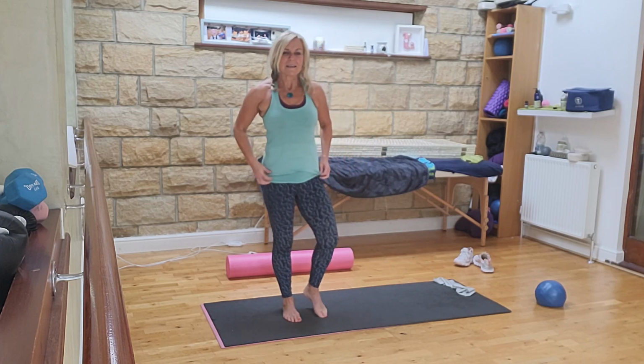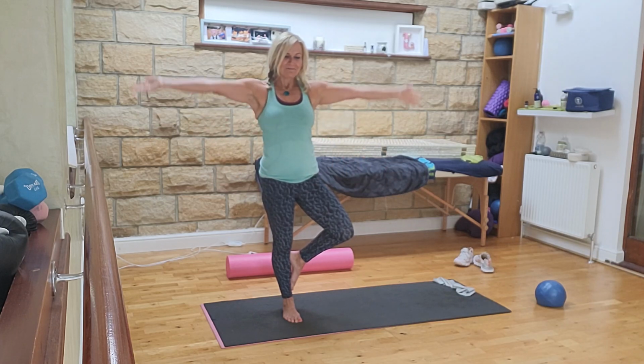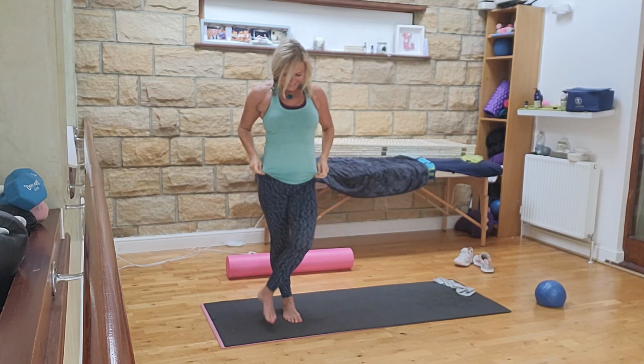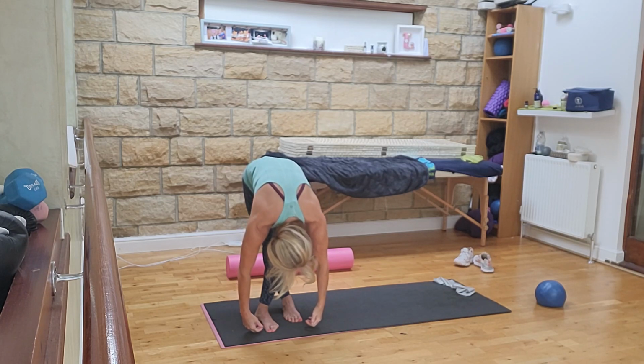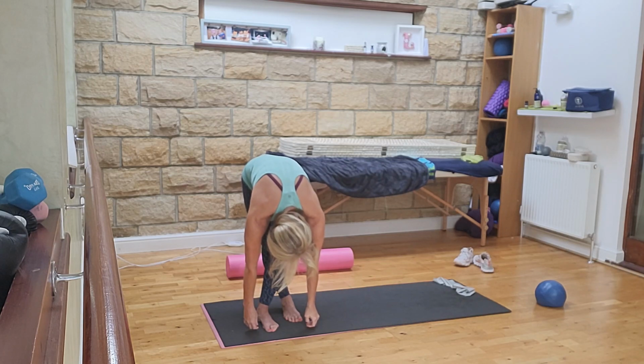Good, let's go to the other side, so again, just leg, foot into the inner, just hold. Balance feels good, it's usually an indication that your body's enjoyed what you've just done. If you're all wobbling, then I need to go back to the teaching guide and then take it up. Take it in, hips back, one final slow roll down, weight to the front. Last one, breath in and softly up.